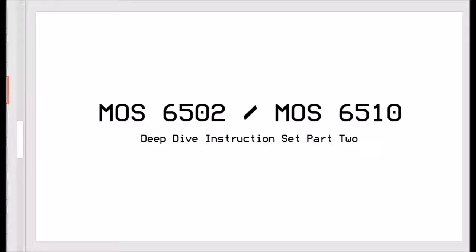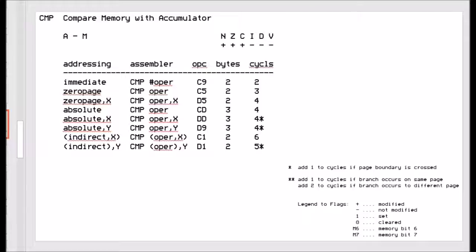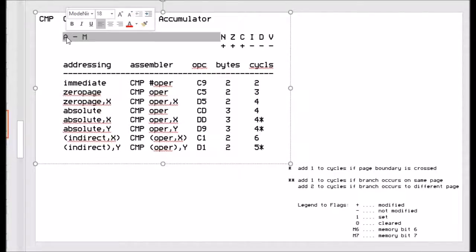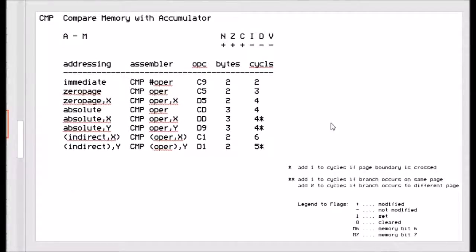So let's get cracking. The next instruction we're going to look at is the compare. This allows you to compare the contents of the accumulator with the memory contents, and it sets these 3 flags depending on the result.